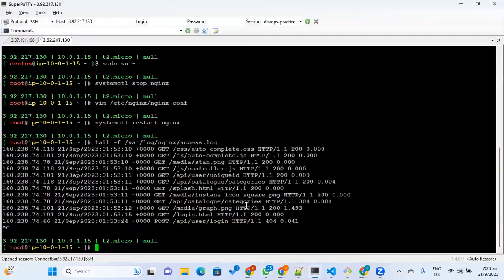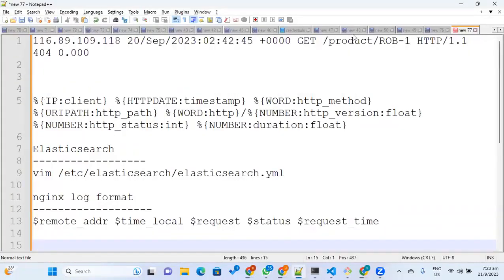So now let us install Filebeat. We need to create the repo here first.